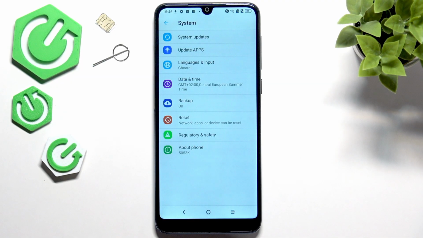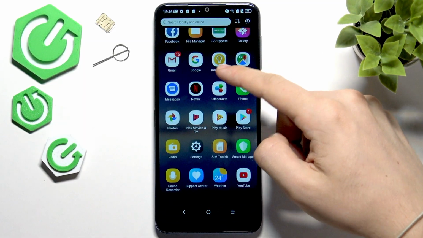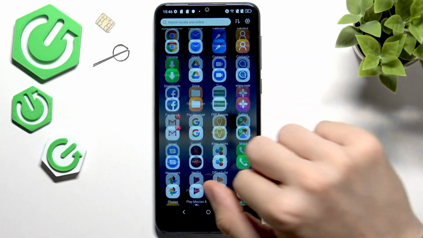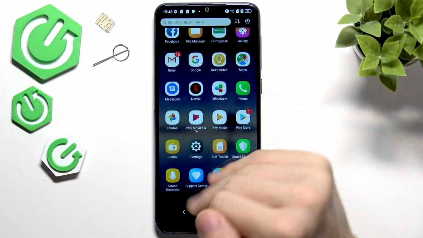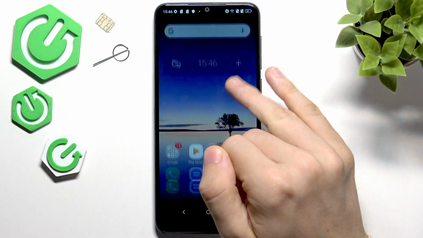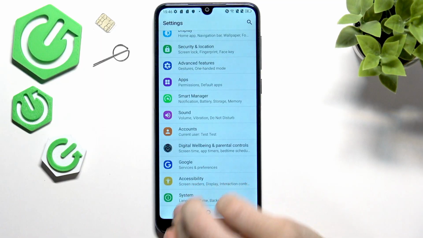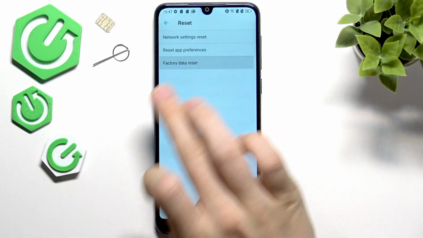Technically it's not mandatory, but it's better to do it because we've installed some apps that you don't really need. We've installed the FRP bypass, the Apex launcher. They are really not needed. So let's just get rid of that by simply going to the settings, going to system, reset, factory data reset.